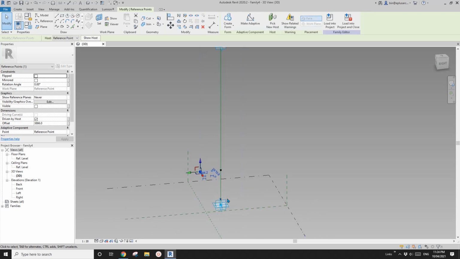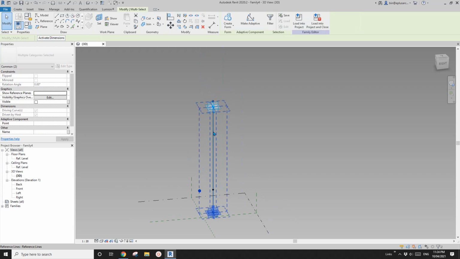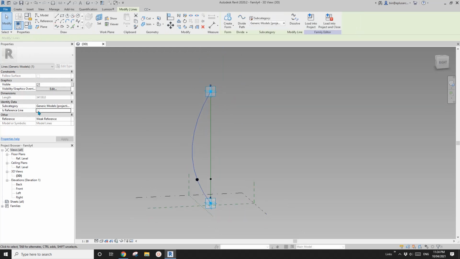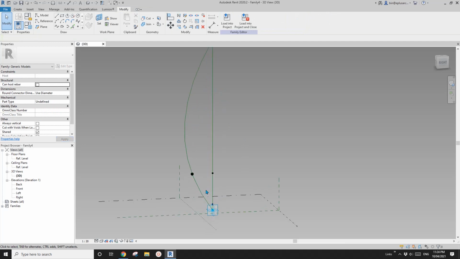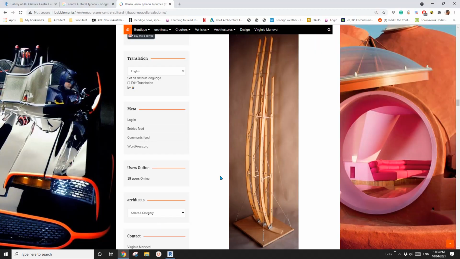Okay, so now if I select 1, 2, and 3, spline, you will see this is a curve, but the shape of this curve is not matching this one. It's very straight on the top and more curved on the bottom.